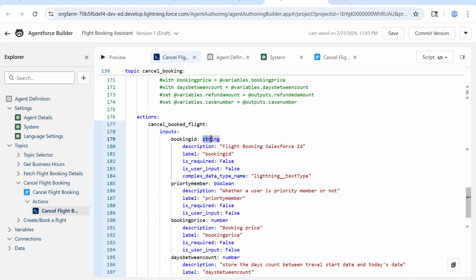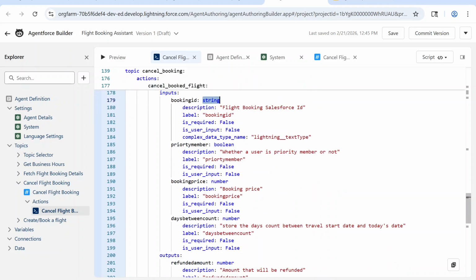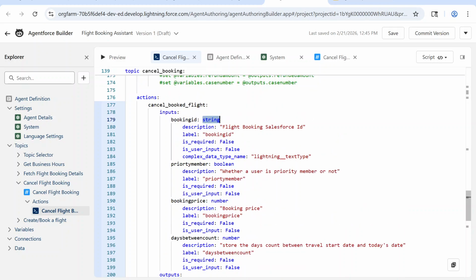I am providing whether it is a string, boolean, or number, the type of that variable, whether it is required or not, and the data type. If it is a string, it will be normal text type, but if you want to pass an object, it will be record info type. Likewise, you can mention the complex data type name. This is how you can mention the input.